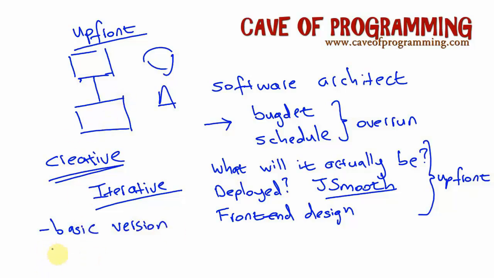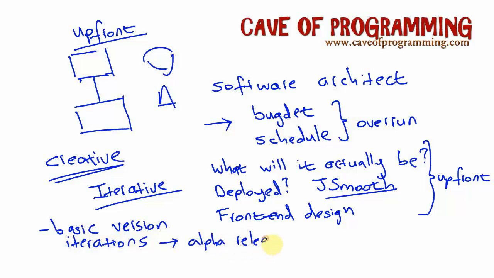That initial version is going to be missing most of the functionality, but it should at least provide a starting point and a kind of framework in which to add new functionality. Once you've got your basic version of the software running, you can take a breather, look at what the next step will be, and then start to implement it. You can go on like this through different iterations until you reach a point where you've got software that is releasable, or at least an alpha release. It seems to me it's better to have in mind near the beginning an idea for a finished piece of software that will be as unambitious as possible for your initial release.